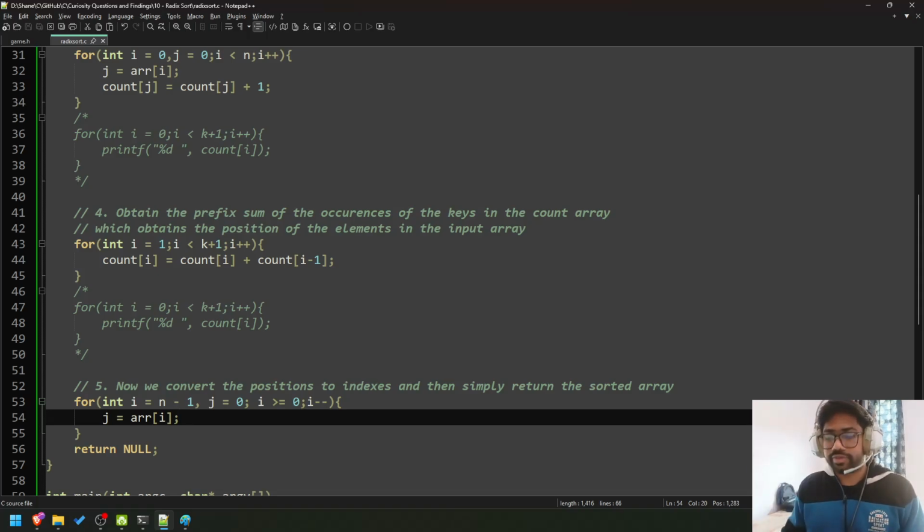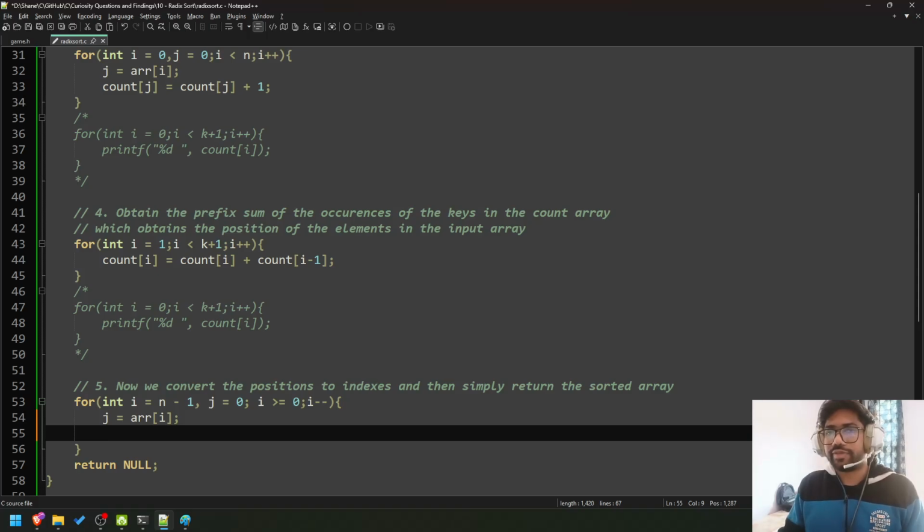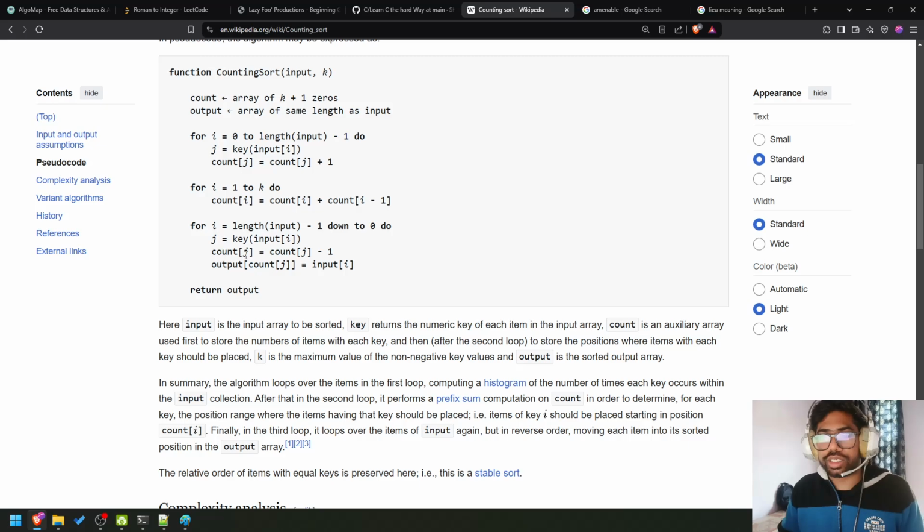We're starting from the back, then we check what is the position, count of j minus 1, right? Count of j equals to count of j minus 1.